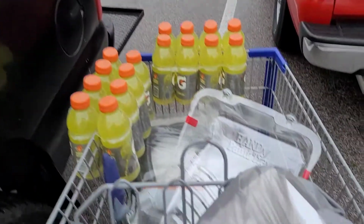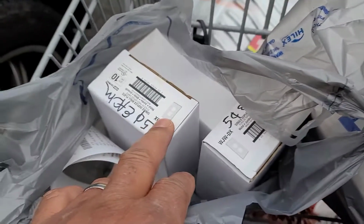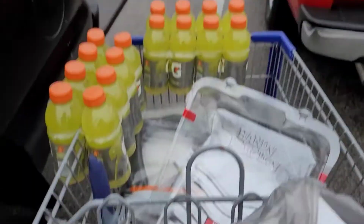Anyway, y'all, I just left out of one of my favorite stores to get stuff from, Lowe's. And I just bought a whole lot of clearance stuff. I'm going to show y'all when I get home the stuff that I got. These were 5 cents a piece, 10 in each box. This right here was $80, and it's on clearance for $5. I already put some of this stuff on eBay while I was walking around the store. I'm gonna pull the stuff out the bag and show y'all what I got when I get home. It ain't gonna be a few minutes. I'm in Illinois, I live across the river, so it'll be about 15, 20 minutes.